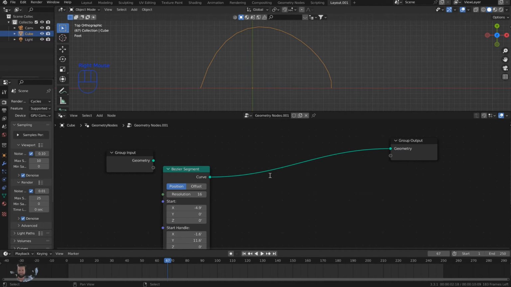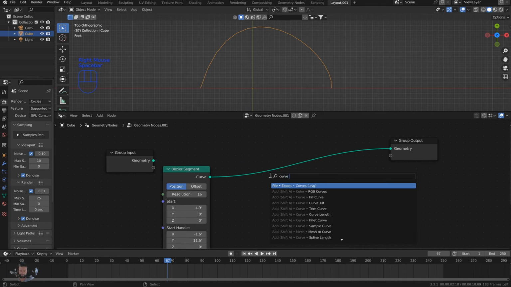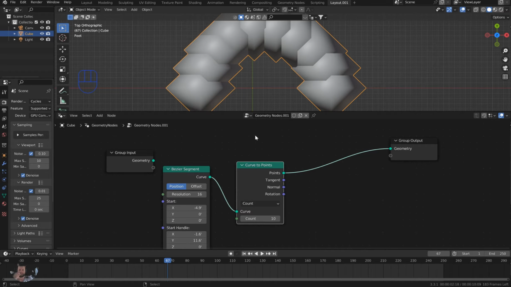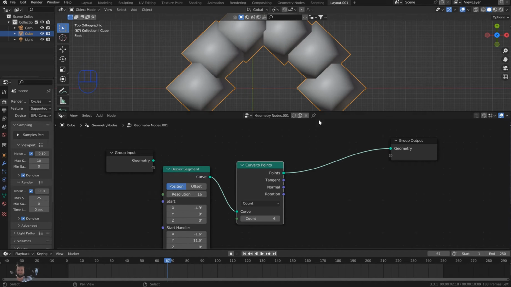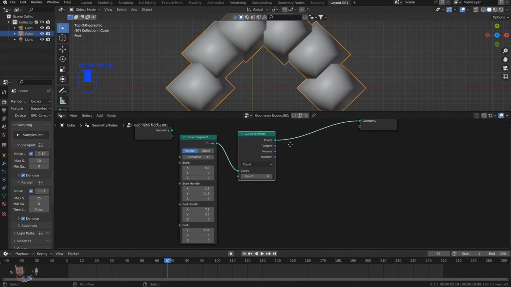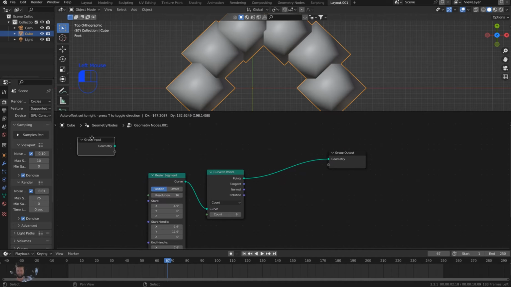Now we're going to put another node in, and this one is going to be Curve to Points. And so now we've got all these big blobby points in here, and we're going to have to fix that. So you do have a count here. So I would keep the count low just for now if you happen to have a slower PC. That way when we do turn this into mesh, it does not crash your computer or lock it up, which is terrible. And this is not a bad point to just go ahead, hit Control S, create a name, and save your file.